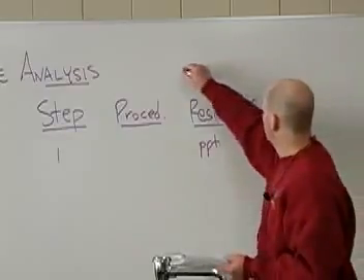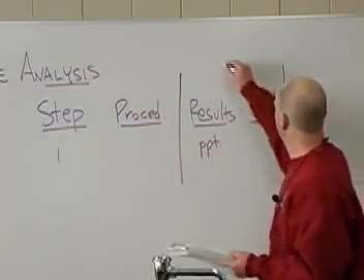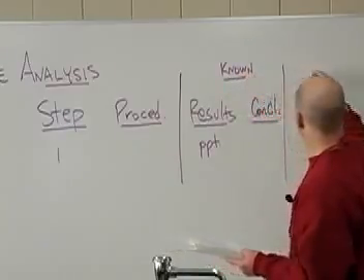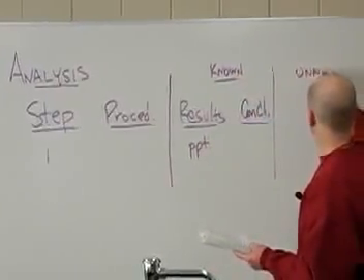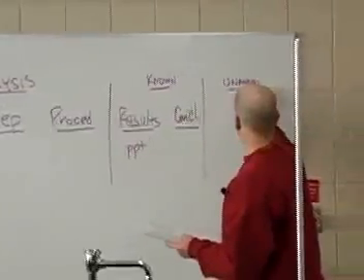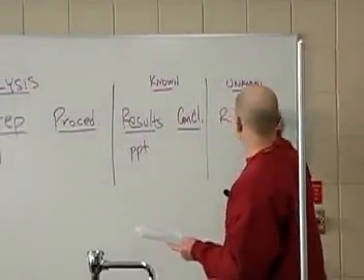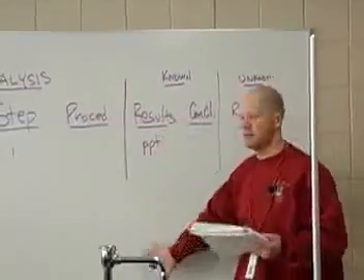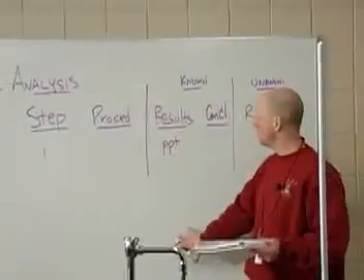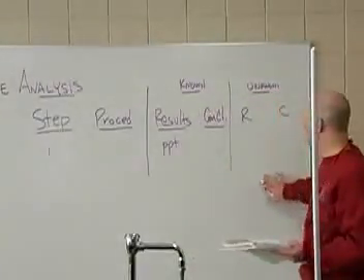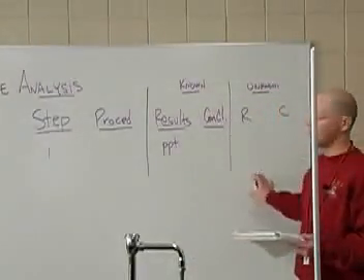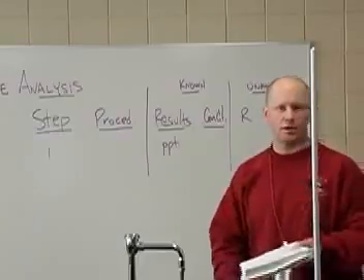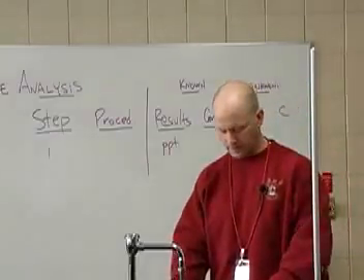This is for your known solution right here. This is for the one that has all 10 ions in it. And then you can put a place for your unknown solution right here with results and conclusions. So then you can look back and refer to, hey, I did this for the 10 ion solution. And now my unknown, this worked, this didn't work, this worked, this didn't work, and it will tell me whether or not I have those particular ions in solution.